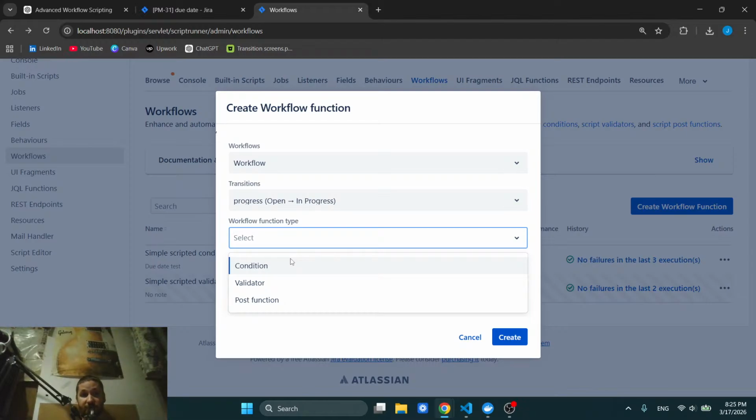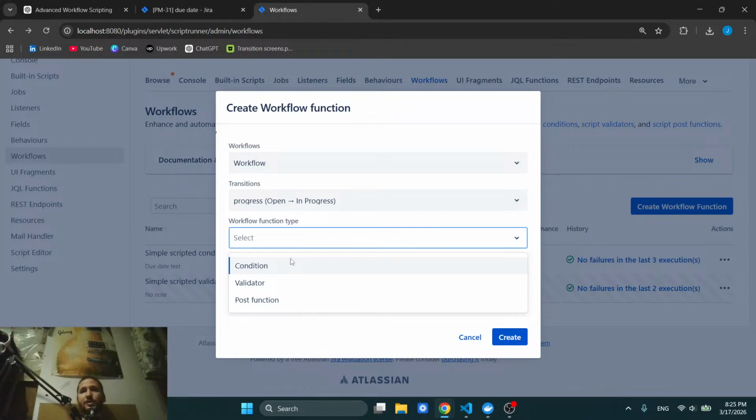When it comes to conditions, it's basically the if-else logic. A condition is checking if a certain value, if a certain thing is correct. If it's not correct, it's not being allowed. That's it. A validator checks when you're actually doing the clicking.